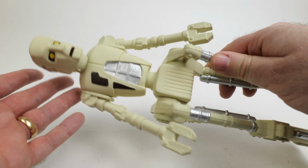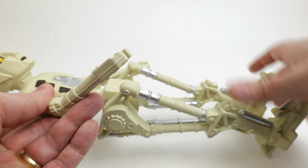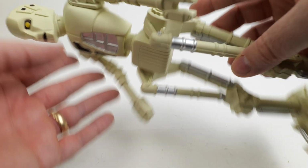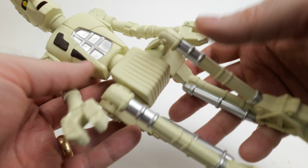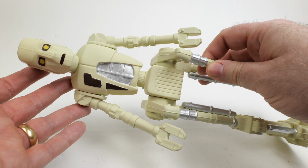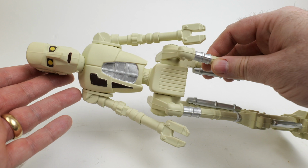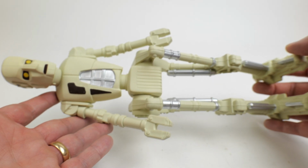This was a Premier Guild gift that you could select for 2023, but it didn't actually arrive until mid-2024, which is kind of par for the course for Gentle Giant, if I'm honest, but it came out pretty well, I would say. Of course, they do have a large card back that it comes on, as you can see here, so pretty cool. I added him to my ever-growing collection of Gentle Giant Jumbo figures, including all the ones that I've gotten up until now, and the giant 3D printed Jumbo Jabba that I made a whole video about a while back. Someday I'm going to have to make a nice way to display all of those, but I just have them kind of on a shelf in my basement at the moment.